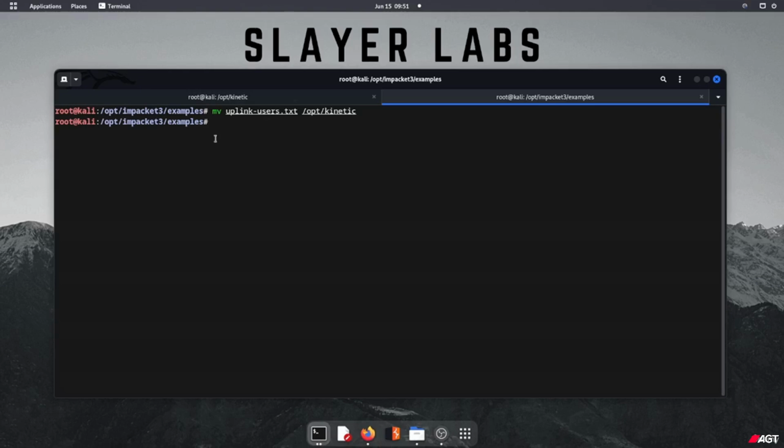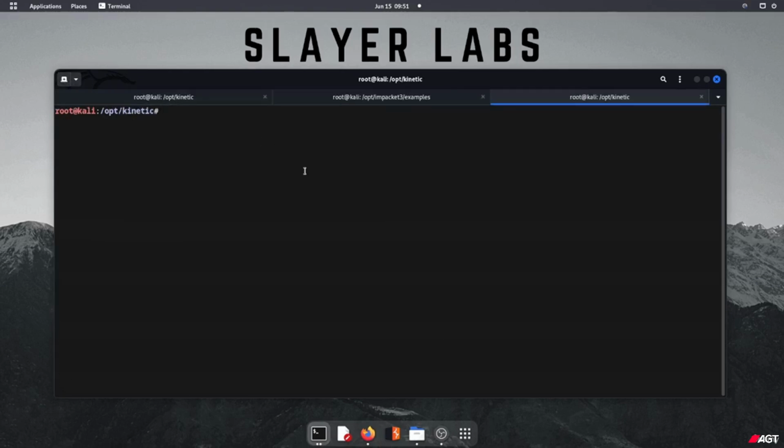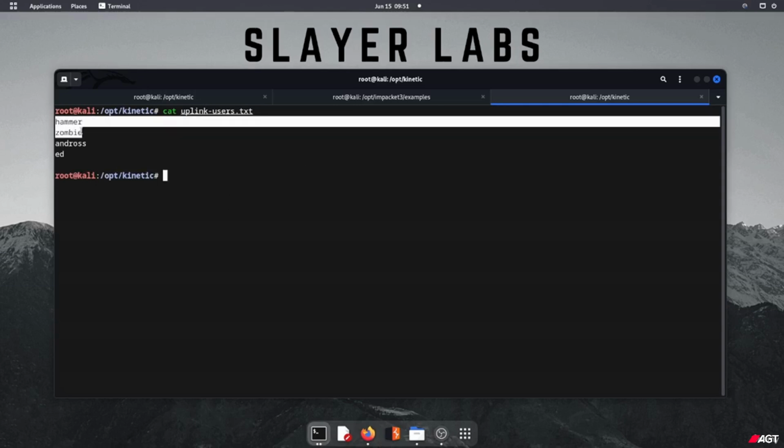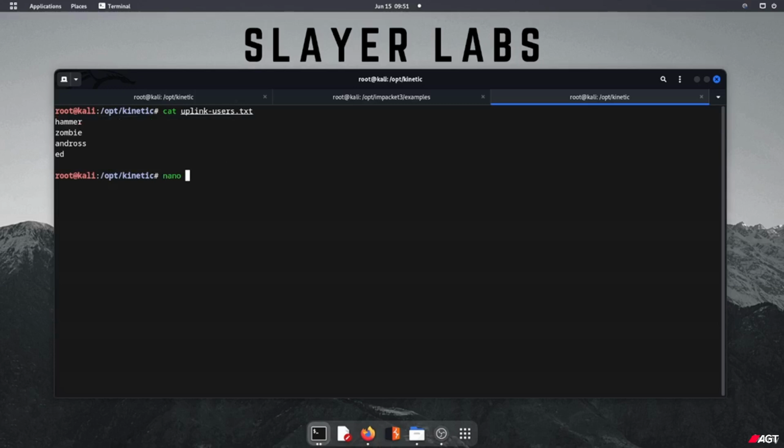We'll split up the 4 users into 2 files with 2 users in each file, so that way we can attack each service with a smaller group of users, and basically the hope is to speed up the process.